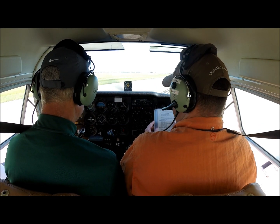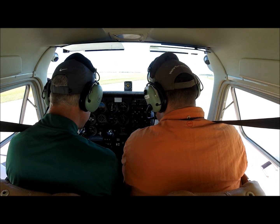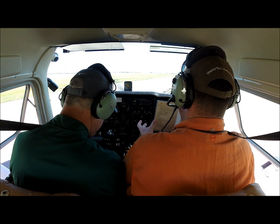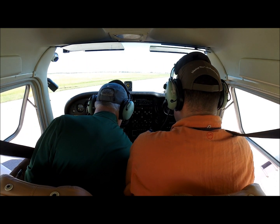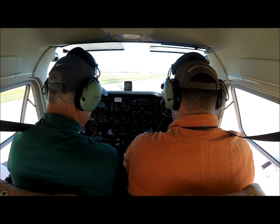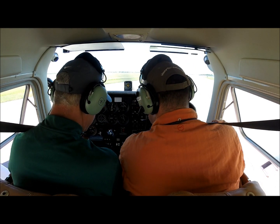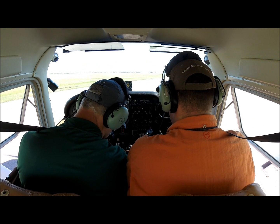Okay, we got that done. Instruments, we're going to double check the heading in here right before we go. We got the altimeter set. Fuel selector still on both. That's one of our killer items. Yep. That thing on both. Make sure we've already got rich. We didn't really need to lean for taxi because it was nice and cool this morning. We do want to set our trim for takeoff. Put that white line right on the arrow.